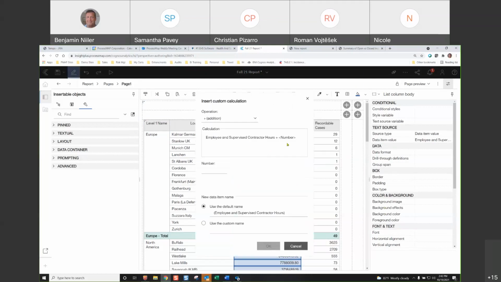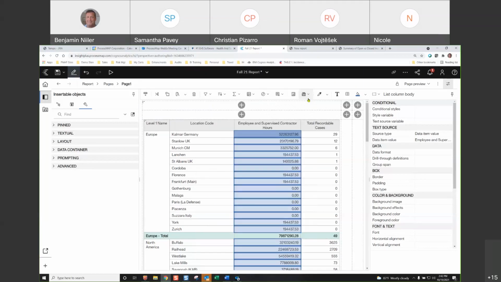You can create custom calculated. You can divide by a value. You can divide by 1,000. Make up your measures. It's all things you can do here. I don't use this much often. I pretty much use my data item calculations in my query to specialize.